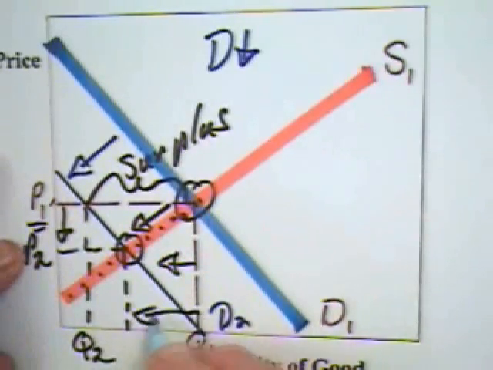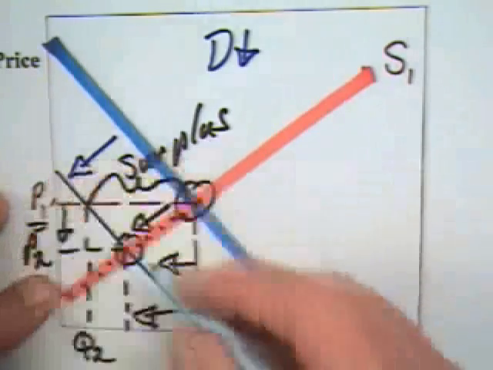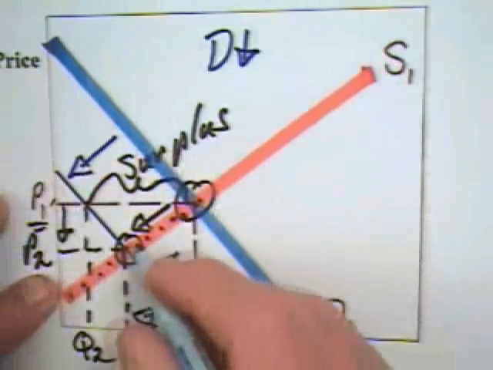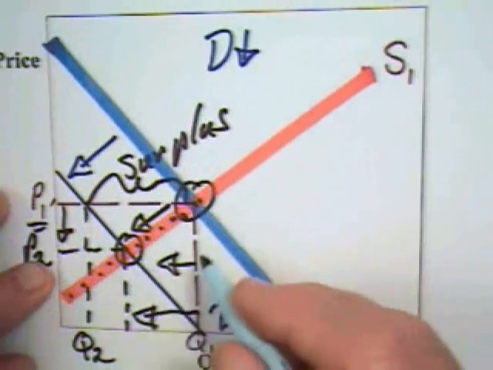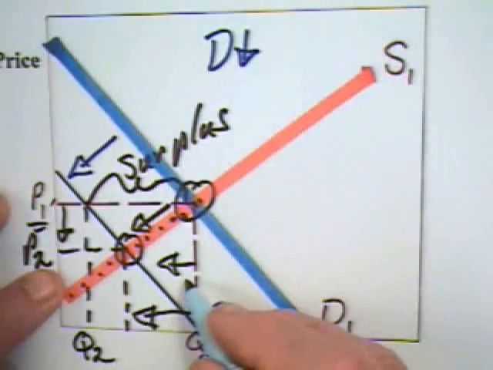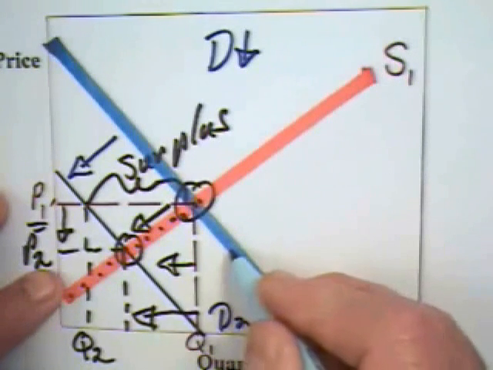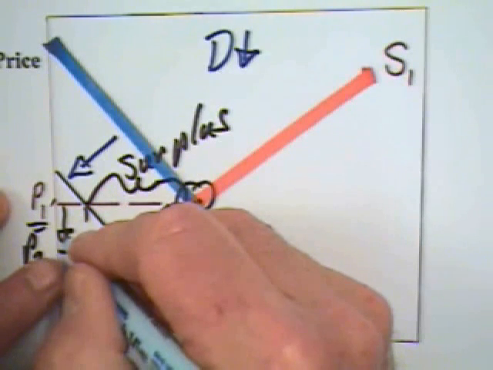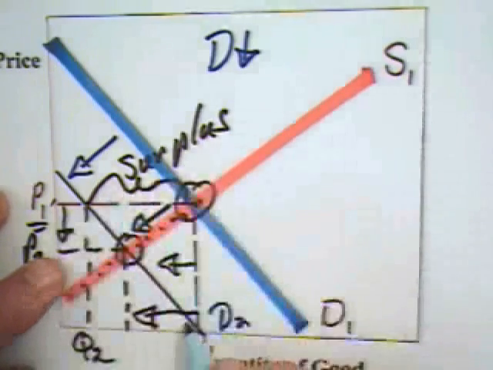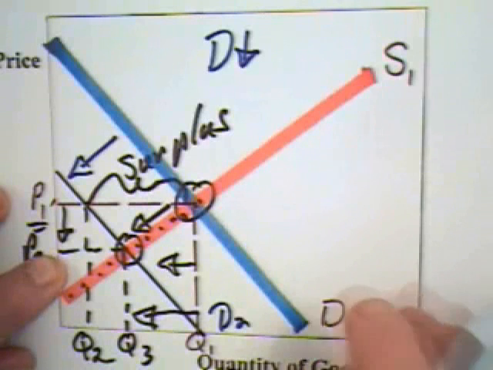On balance, the quantity supplied and demanded will also go down. With the price reduction, we have a greater amount being consumed than would have been consumed had the price not changed. The main point of this analysis is that given the decrease in demand, regardless of what happens to supply, if the demand curve goes down, the price will be lower than it otherwise would be. We also know that the equilibrium quantity consumed and produced is going to be lower than it otherwise would have been.